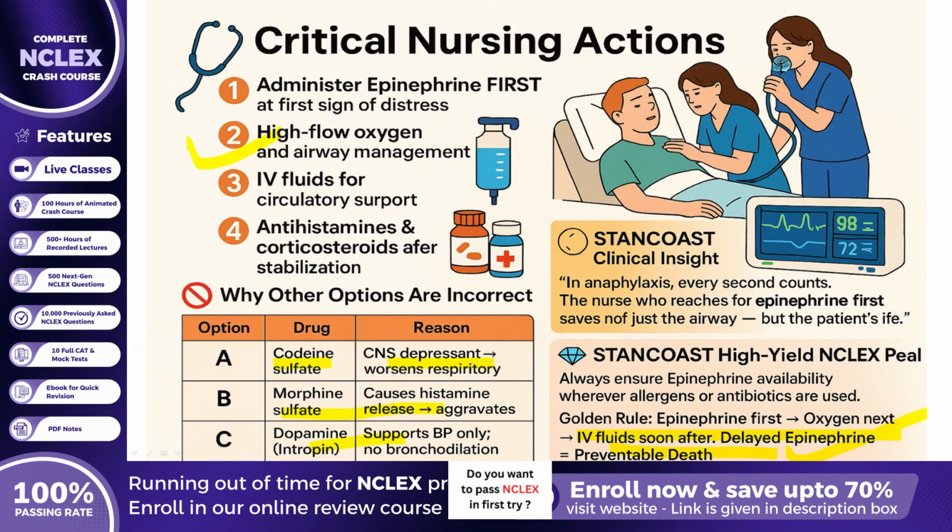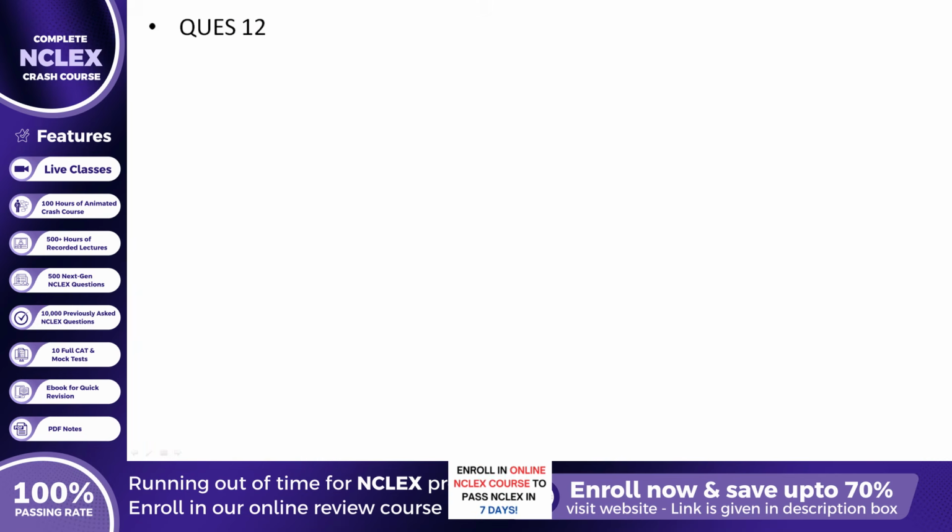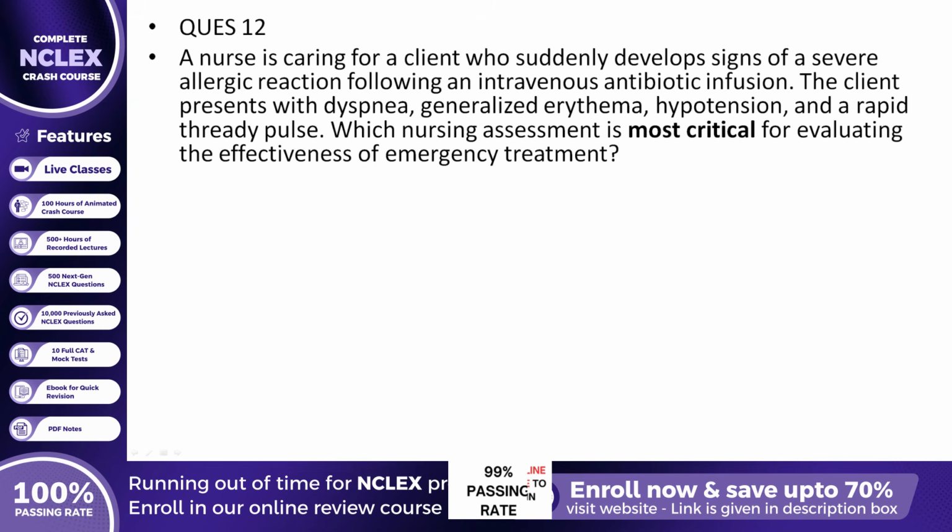As we move forward into another emergency nursing scenario, let us consider a patient care situation that demands critical thinking and rapid assessment skills. A nurse is attending to a client who suddenly develops symptoms of a severe allergic reaction following an intravenous antibiotic infusion. The client presents with shortness of breath, widespread redness of the skin, a dangerously low blood pressure, and a rapid, thready pulse. In such a high-risk situation, which nursing assessment is most essential for evaluating how effectively the emergency treatment is working? Here are the options.